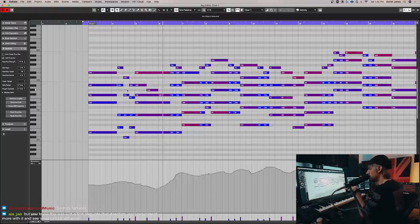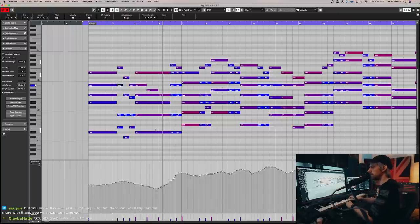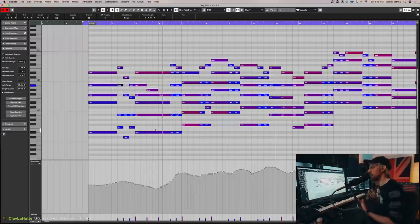Something worth mentioning here is the way this triggers: it triggers per note. So if I play a chord and then change a note within it, it won't change the syllable. It'll just do the same one. So you can use that to your advantage. Usually when I'm doing it, like here, da, da, da, I want that da, da, da to be accented.